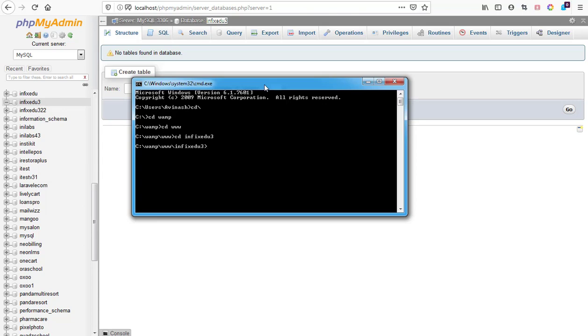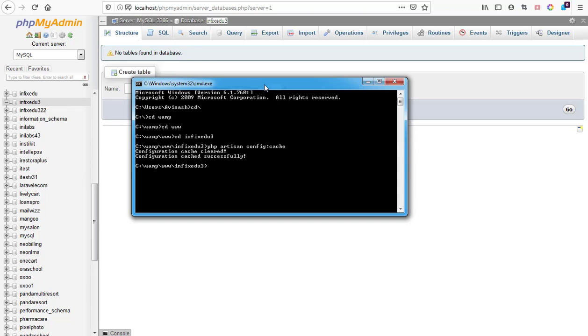The first thing we need to do is clear the cache from our config file. So I'll type PHP artisan config:cache, then hit enter. Then we give it a few seconds to do that for us. When it is done, we'll continue with the tutorial. It is done cleaning everything, configuration, cache, and everything is cleared and is successful.